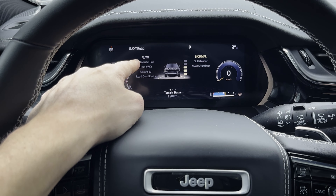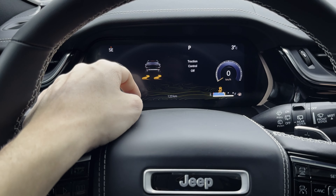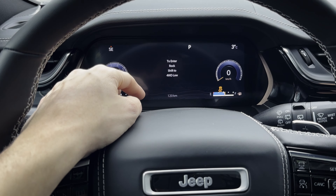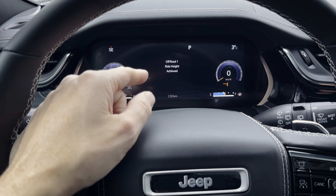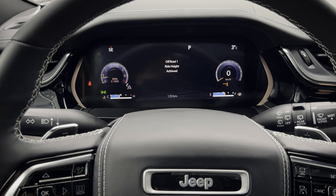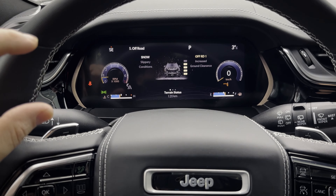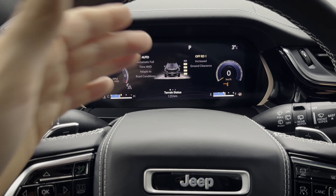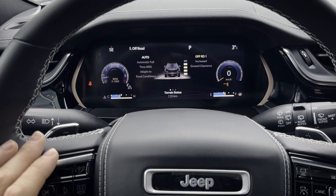You can see we're currently in auto mode. You've got a series of different modes available — auto, full-time, slippery, snowy conditions, and things like that, all adjusted through the center stack. There are benefits to each mode: it's going to play with your traction control, stability control, and a few other things — things like disabling stability control in certain ones, or adjusting your ride height in others. Or you can just leave it in auto mode for the vehicle to adapt automatically based on what's currently going on.